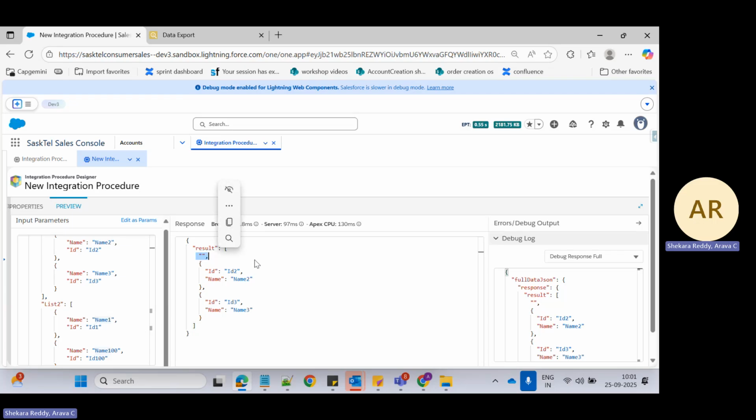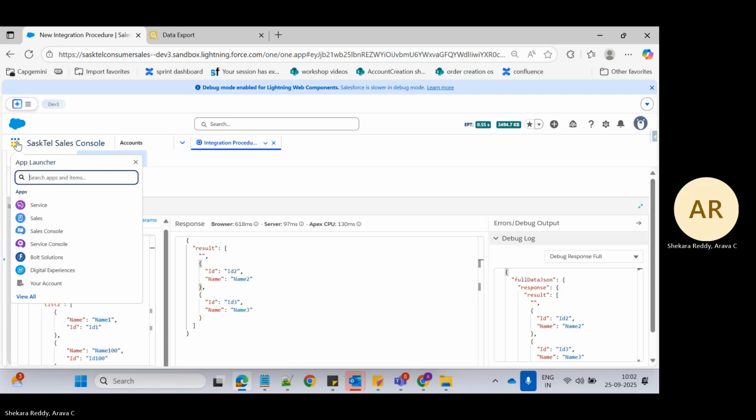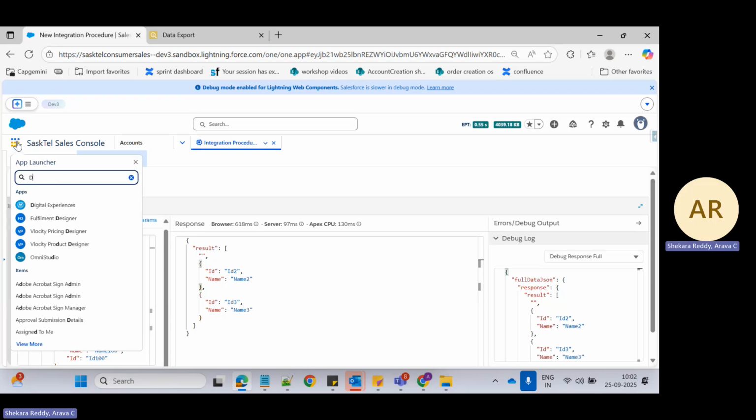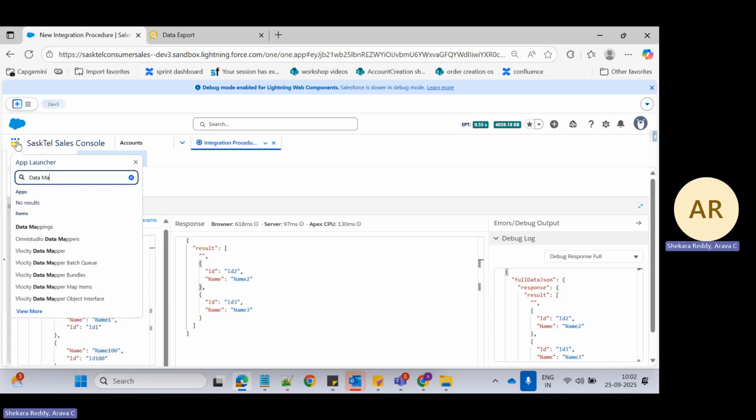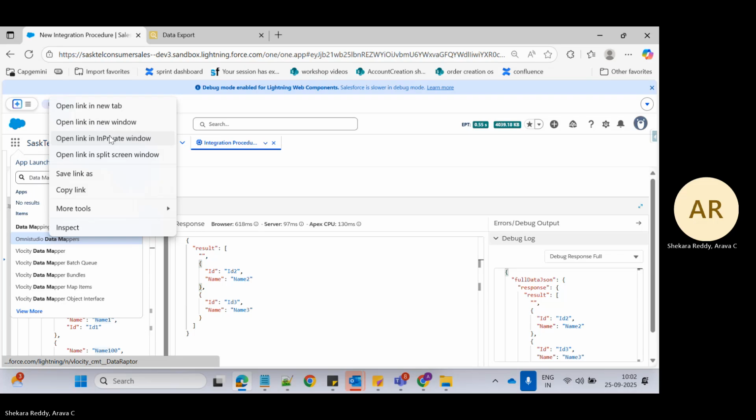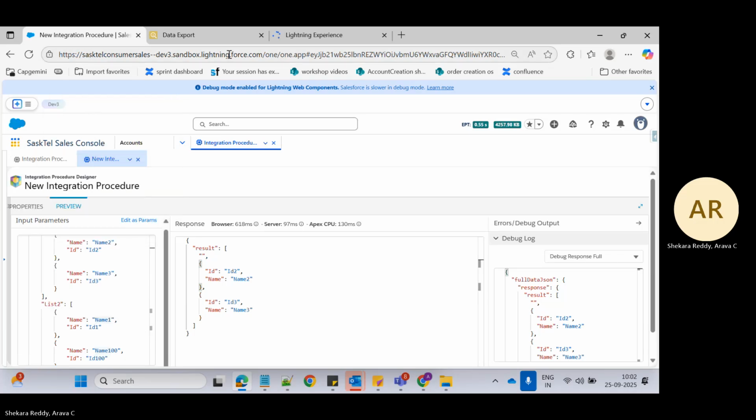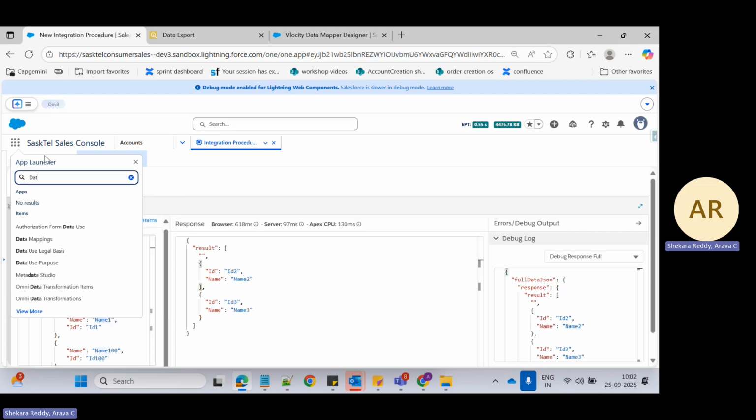If you want to remove it, you can use one data wrapper transform. So let's create one data wrapper transform. Where are the data mappers?